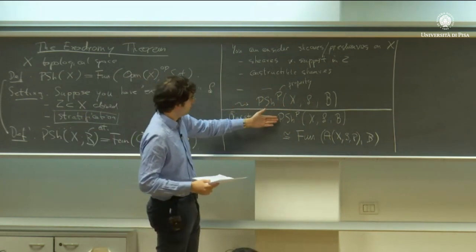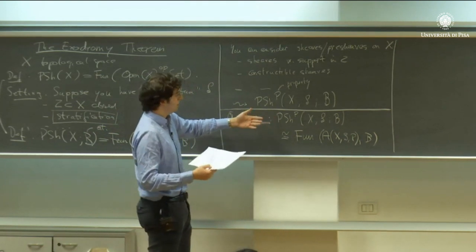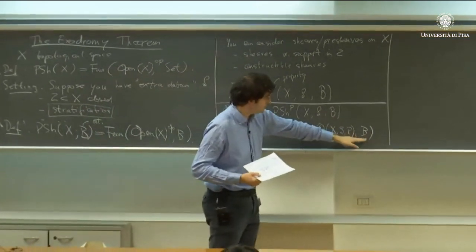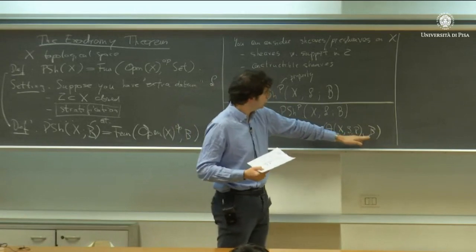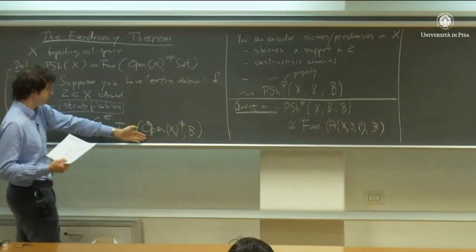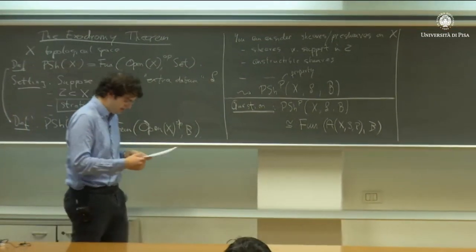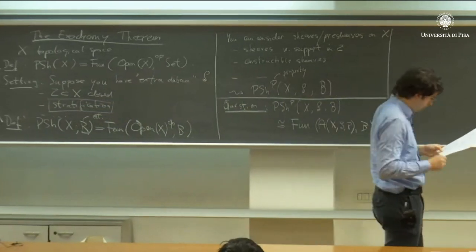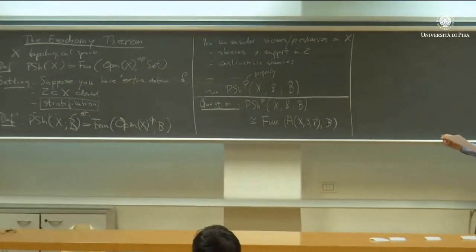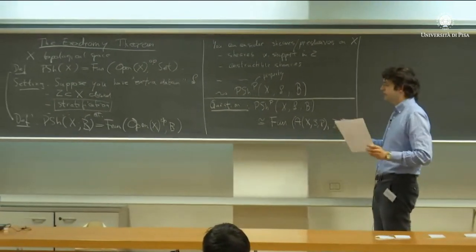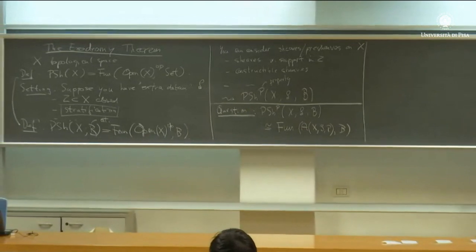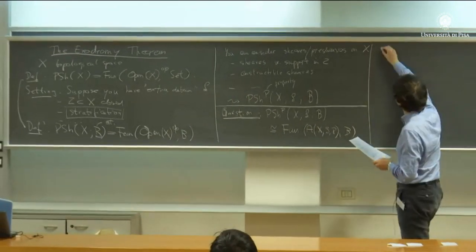So not every subcategory of a category of presheaves may be expressed as follows, at least in principle, because I am requiring that B stays the same. I don't want the coefficients to depend on the original geometric datum, exactly as it's happening here. This may seem like a vague question, but I think it will become clear later. And before diving into the theorems, let me just say one possible advantage of such a description, and a second advantage I will give at the end of the talk. So, advantage of this.